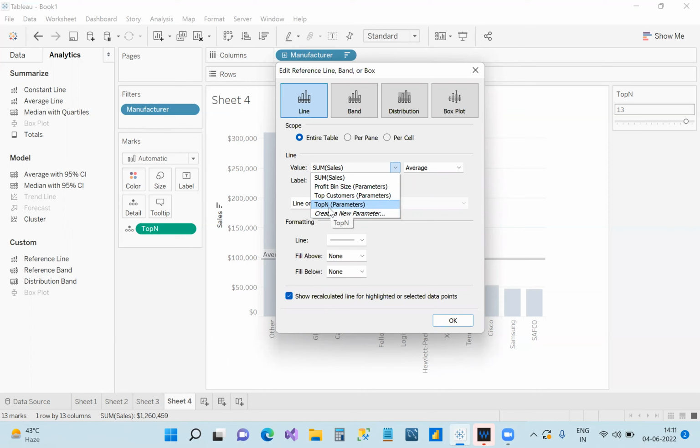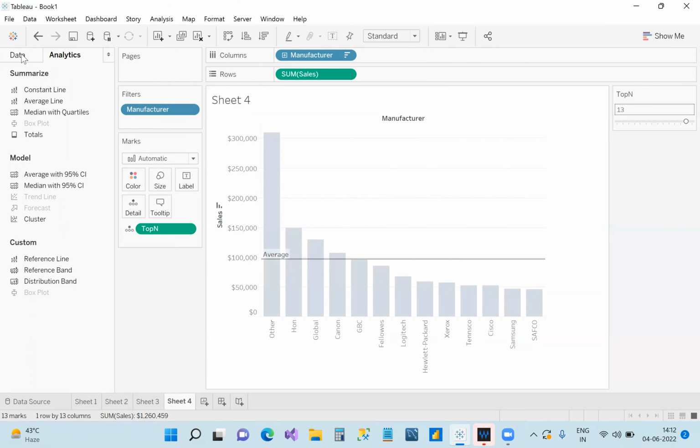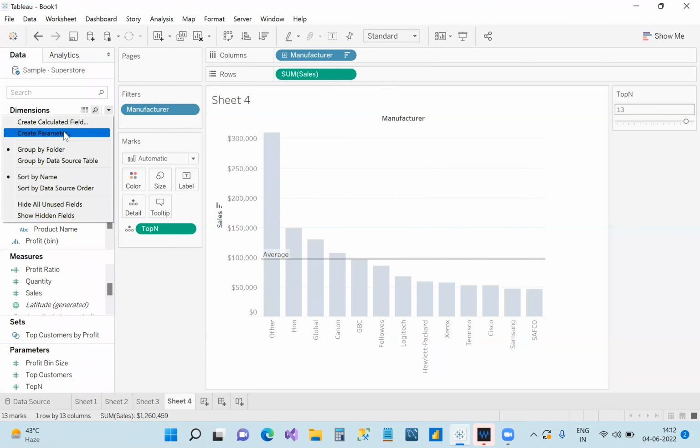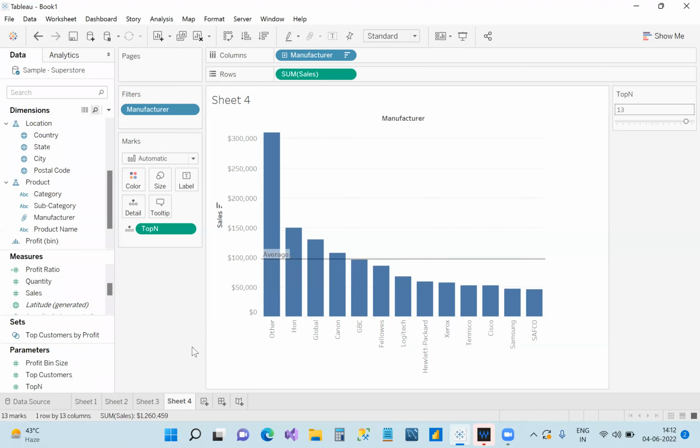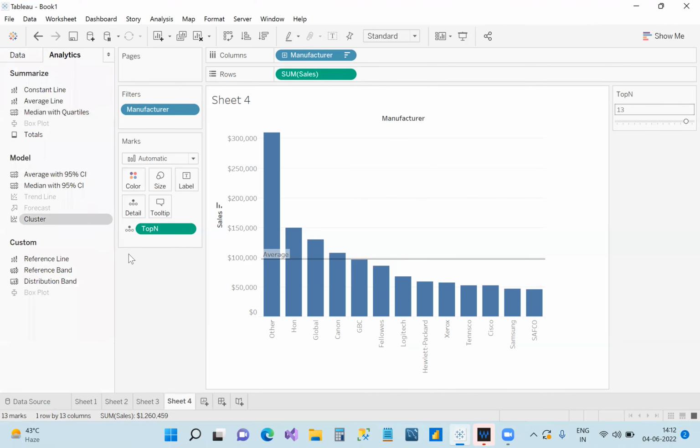Okay. So you can create your parameters from here also, but generally we don't do it. We make our parameter exactly the way I made it right now, the procedure I told you. Go from here. If you'll make your parameter from here, it will come over here. And by default, whatever is the way to connect it. Right now, I told you there are four ways. One is calculated field. Other is filters. Third is sets. Fourth is through reference line. It is called reference line. Analytics, I'll teach you this.